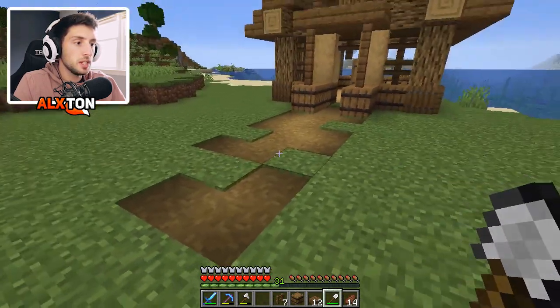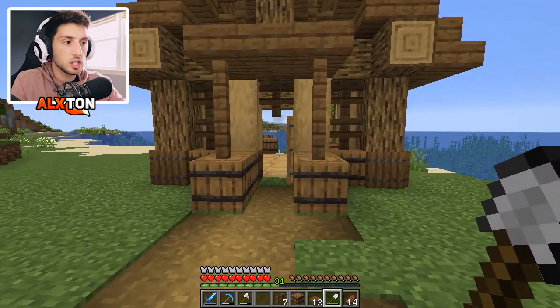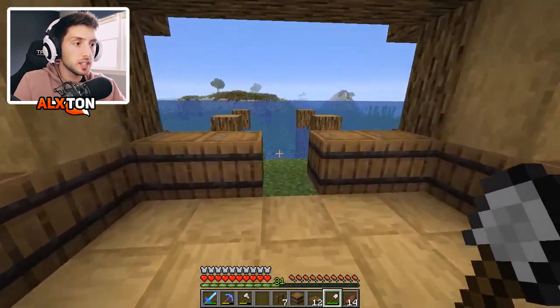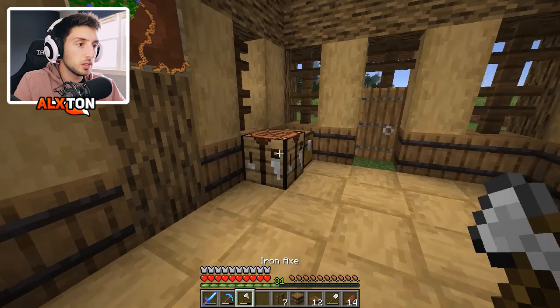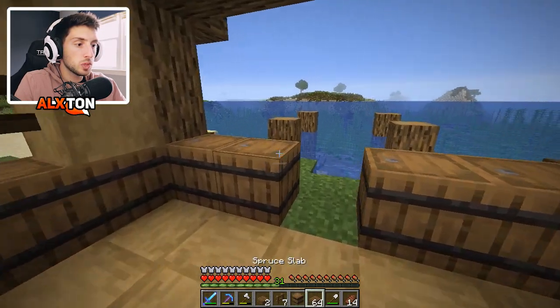Perfect. Kind of a little bit messy. And that's exactly what I was wanting to go for. So as you walk in here, it's a nice looking design to it. So it's fairly simple so far. Next thing I want to do, like I said, was to add ourselves the dock. So I want to make as many spruce slabs as we can.